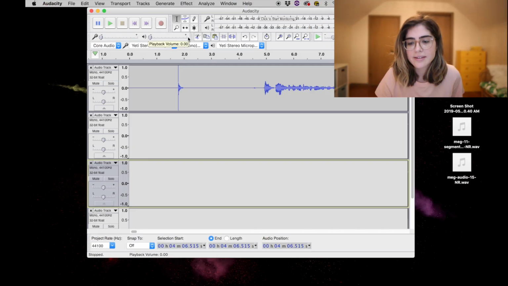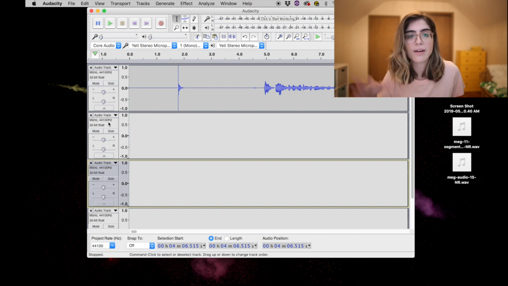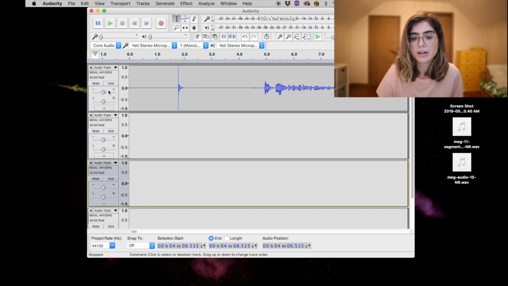So this is what the Audacity window looks like. There's already a few tracks that are open, and you can see it's pretty basic. By each track, there's a mute and solo button, a volume slider, and a left and right pan slider. The volume allows you to mix each track so that you can have a balance that you need for whatever recording you're creating. Same with the left and right pan. It allows you to place things within the stereo field.